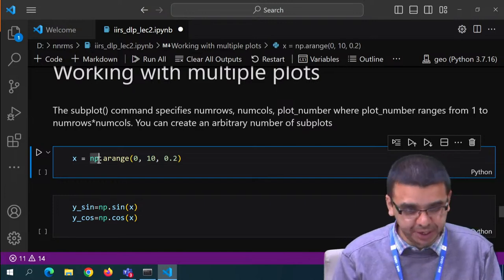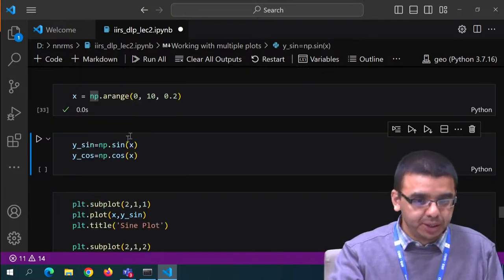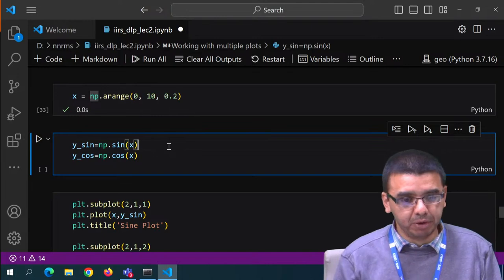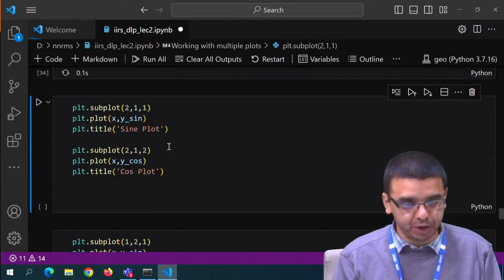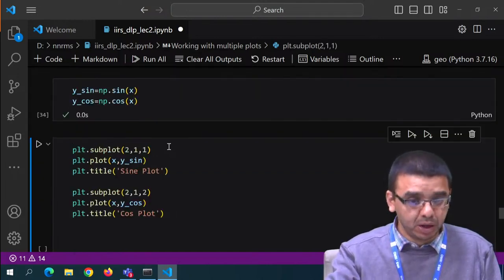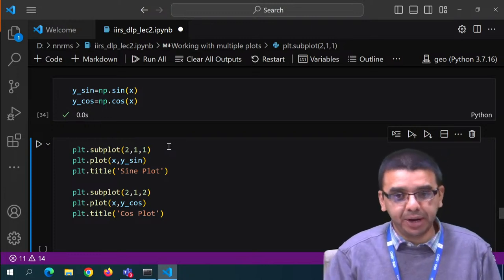You need to take care whether you are calling subplot or subplots. Same thing, I am creating an x, then two y variables, sine of x and cosine of x. Now suppose I want to create multiple axes or subplots inside a figure.